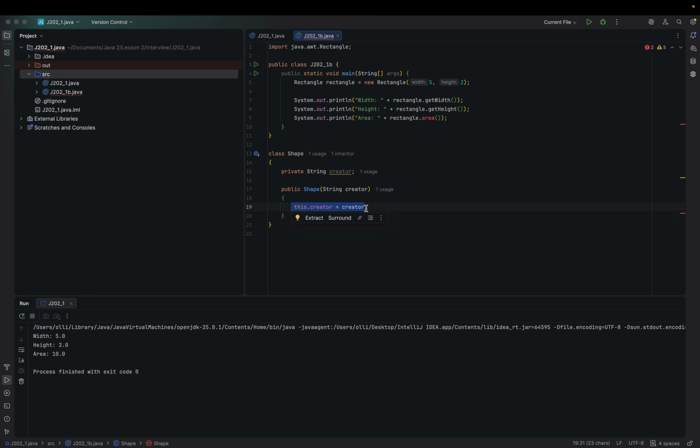Okay, so the creator will be a parameter for shape, so it knows the name of the person who created the shape. If we want to display that is up to us.